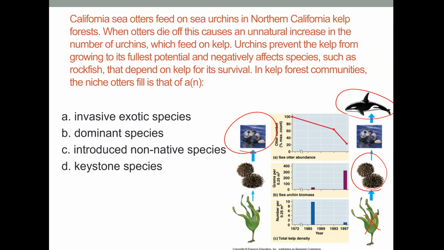And so those kelp forests are absolutely vital to a functioning ecosystem in an aquatic habitat. And if we don't have those sea otters to keep the urchins in check, the kelp forests go away. So otters are a keystone species. Right? Without otters, it dramatically changes the landscape of that particular ecosystem, in this case, the kelp forest.